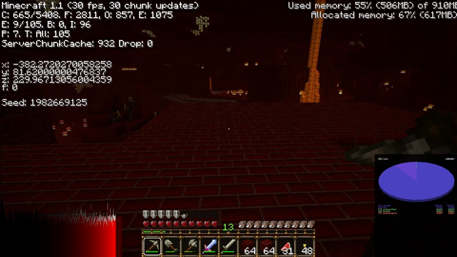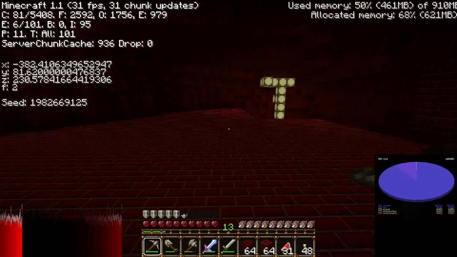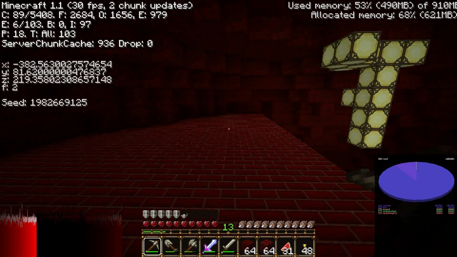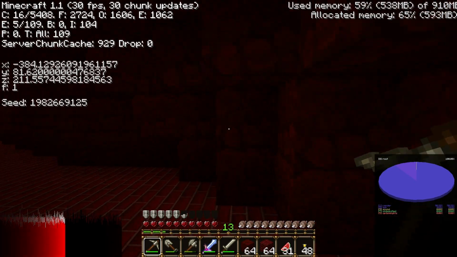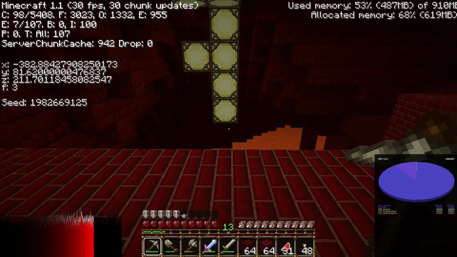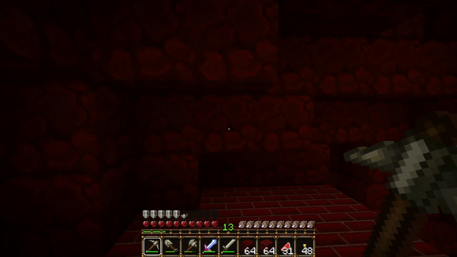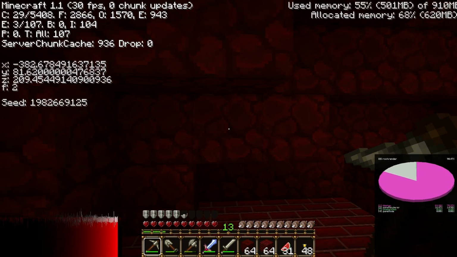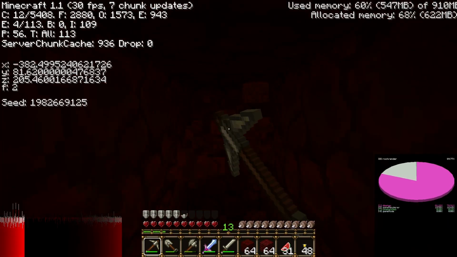Let's see what coordinates we are at. I believe we need to go to negative 140, I believe it was. So we need to go that way and this way. A long way. So let's first get on this correct coordinate. We're going to go this way until we get to 40. I sure hope it's 40.